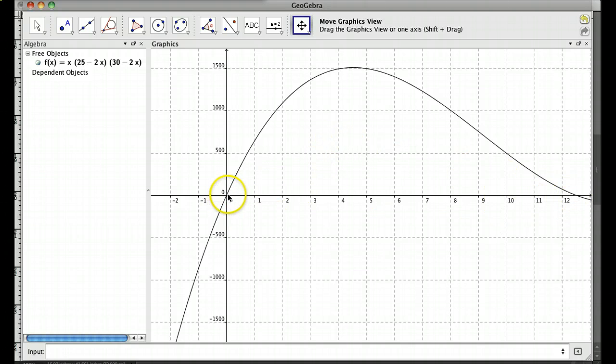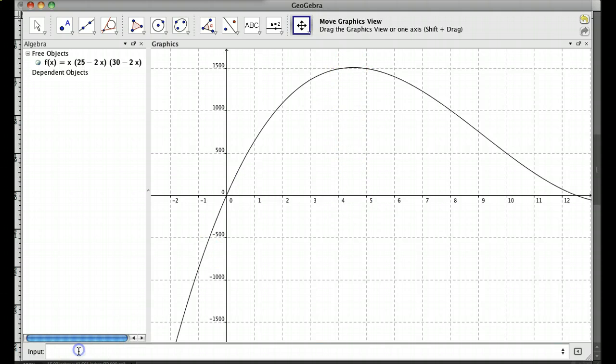You can see when x increases, the volume also increases. And when x becomes about 4.5, we don't know exactly how much, it looks like the volume becomes maximum. If you increase x further, the volume decreases until it reaches 0 at this point. Okay, so using this technology, we can find out exactly what x makes the volume maximum.